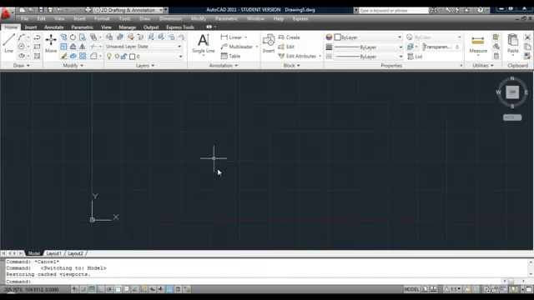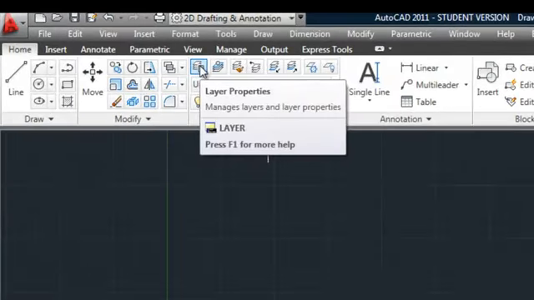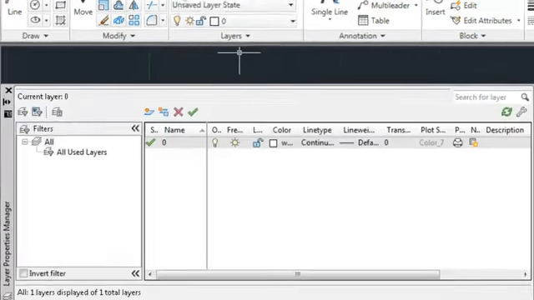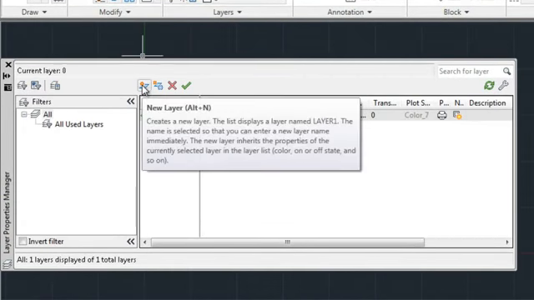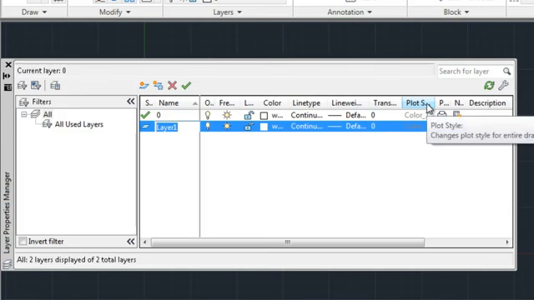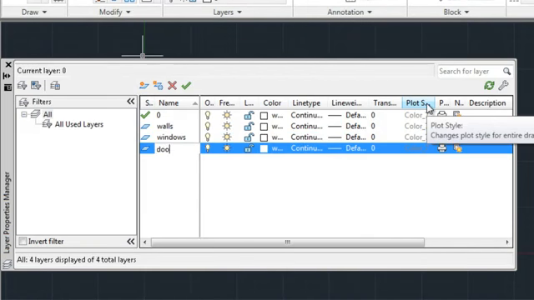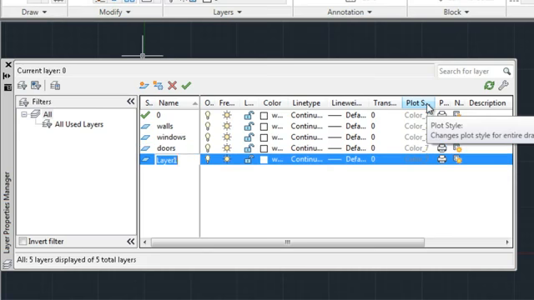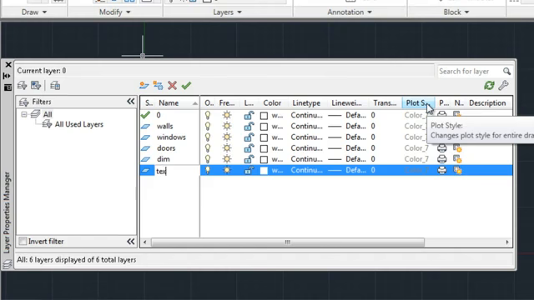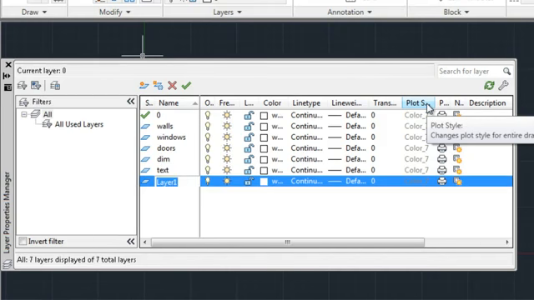In the model space, this is where you will create the model. So what you can do for your template is set up layers which you will be using on all drawings. So select this icon for a new layer. Say walls, double click, or hit return twice, sorry. Windows, return twice again. Doors, usual elements you're going to find on a building. I'm going to need one for dimensions, a separate layer for text. I'm also going to need a layer called viewports, which I'll explain later.